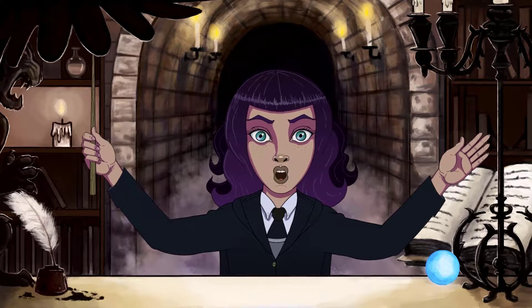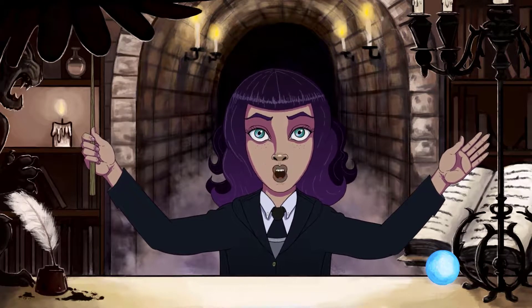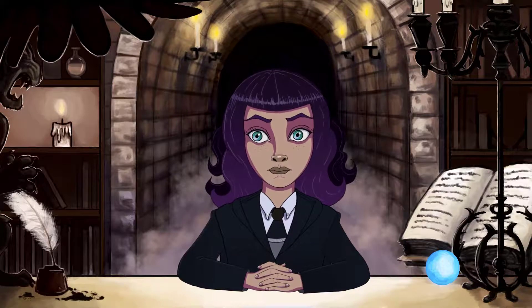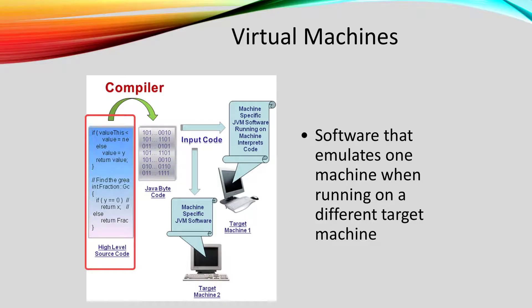Wait! That was way too complicated to follow. Try it again. In Java, we write in high-level language, Java. The compiler translates our solution into a machine language, Java bytecode, where the target machine is a virtual machine, which is just a piece of software. That virtual machine runs the code by translating it into the language of the physical machine it is running on.